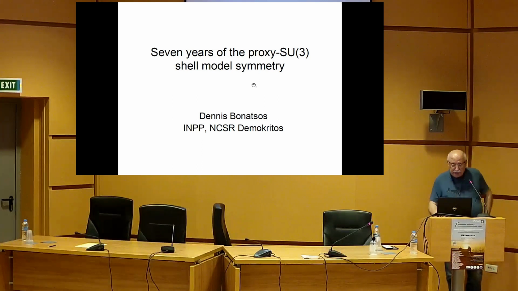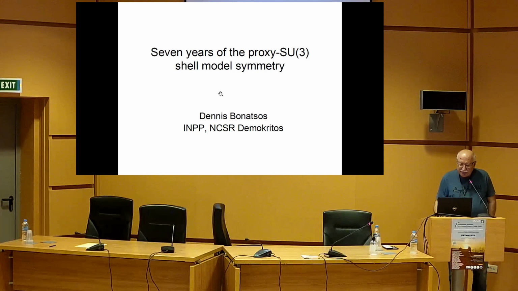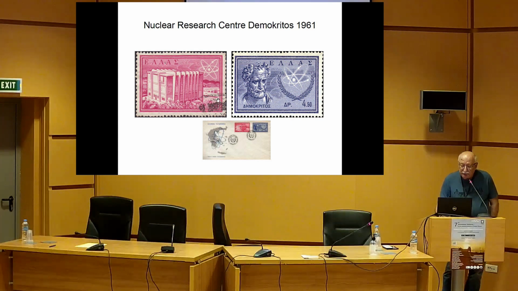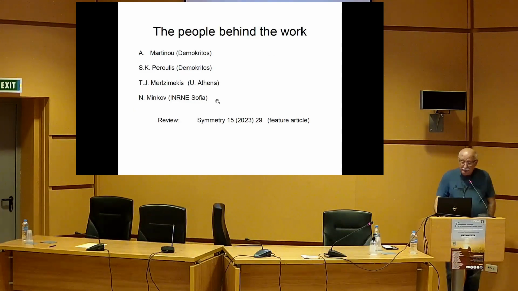So I will give you a brief review of how the proxy-SU(3) shell model symmetry has been developed over the last 7 years. Actually, the first time this new model was presented was 7 years ago here in Ioannina, in one of the earlier versions of this workshop. I'm working with Andriana Martinou, Dimitrios Petrellis, Theodoros Mertzimekis at the University of Athens, and Nikolay Minkov, our chair. There is a long review article published last year on this model, which you can find in the journal Symmetry.